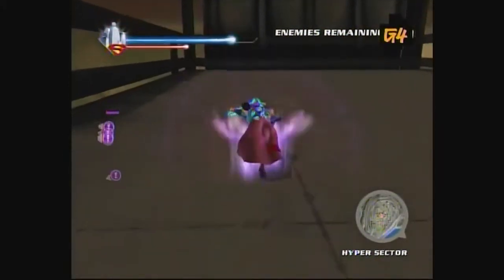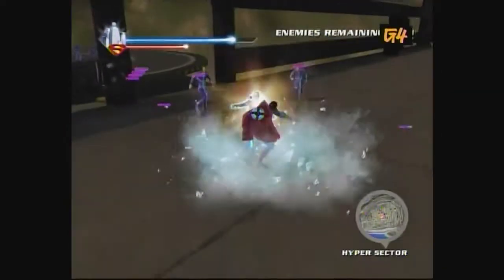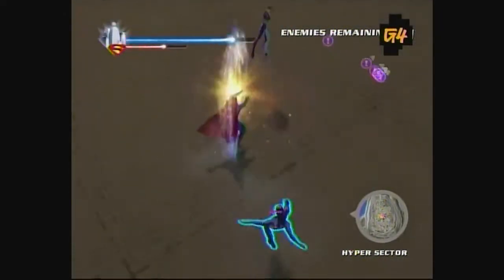Every time you strike this villain, he breathes. Use your freeze breath to stabilize him, and then perform your 3-hit combo. Repeat this tactic until all the clones are destroyed.